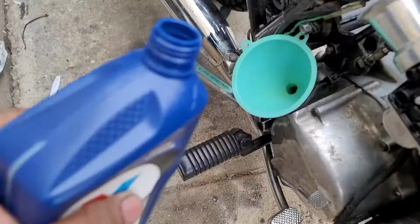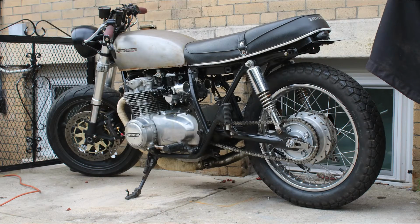I inspected the alternator, refilled the engine with some 10W-40, reinstalled the sprocket cover, which finally added some much needed finish to the appearance of the bike. Then, I finally took the bike for the first ride in a long time.